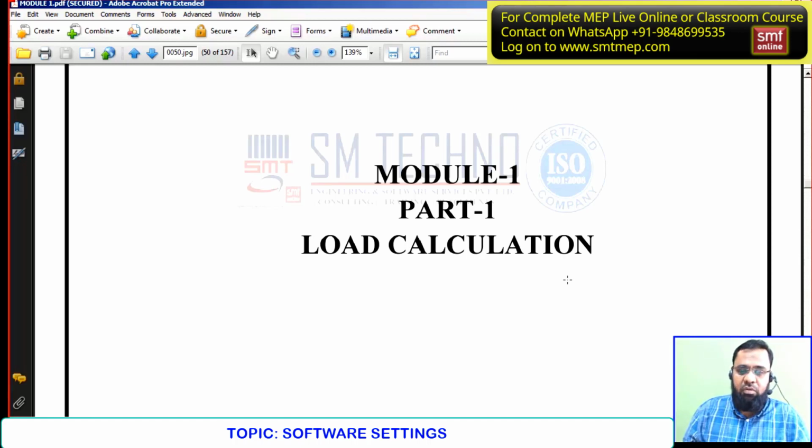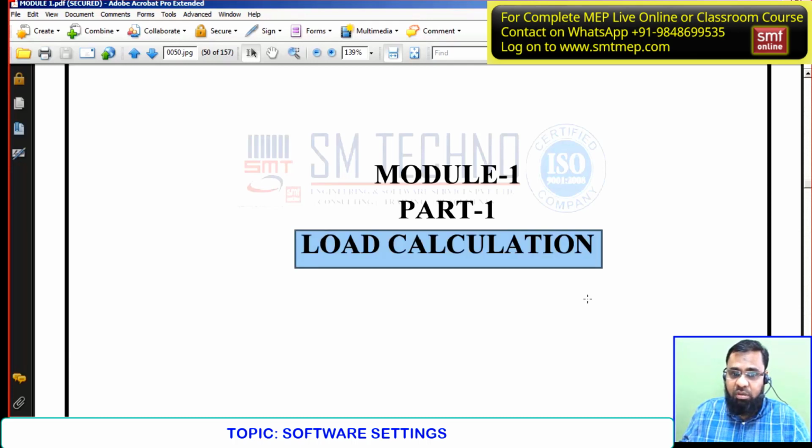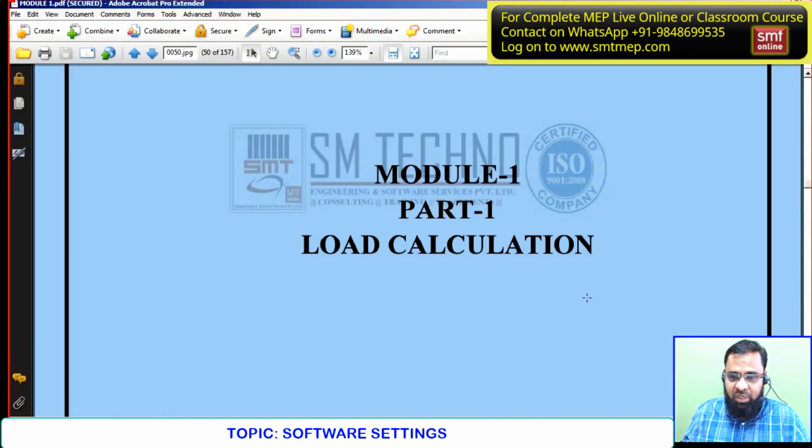So this Module 1 I divide into 3 sections or 3 parts. Part 1 I'm considering load calculation, and in Part 2 you will find systems like ducting, AHUs, terminals, etc. And in Part 3 we'll deal with chilled water or hot water piping systems. So I divide this Module 1 into 3 sections.